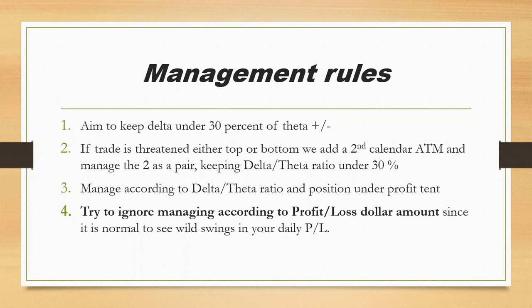So anyway, this is a big point here. Try to ignore your profit and loss. Let the trade work. Your profit and loss is going to bounce around. Watch your Greeks. As long as your Greeks are happy and you're under the profit tent comfortably, your trade is probably going to work out just fine.